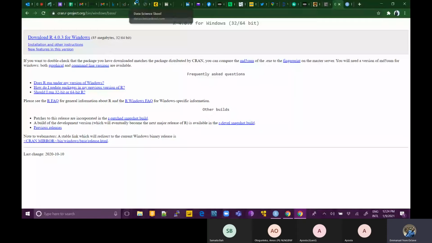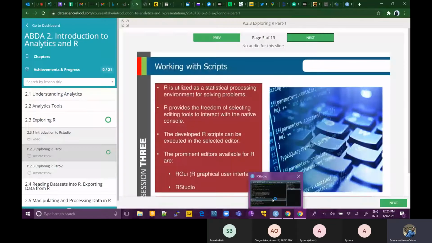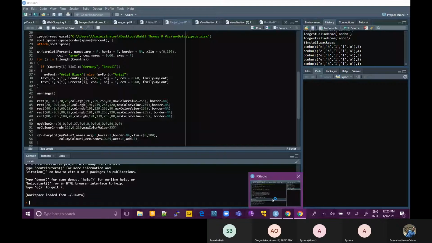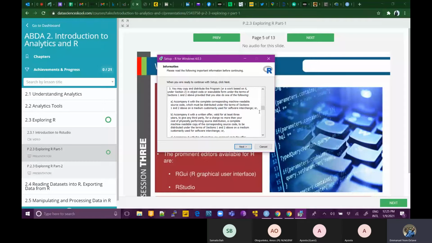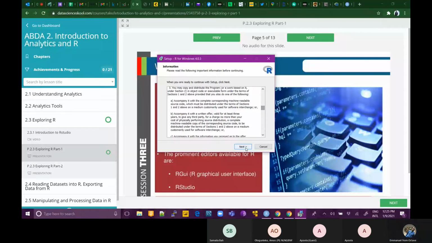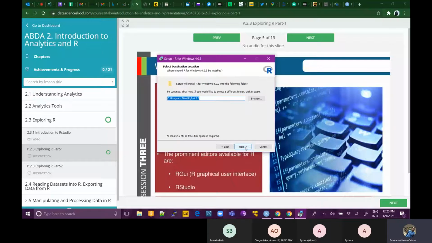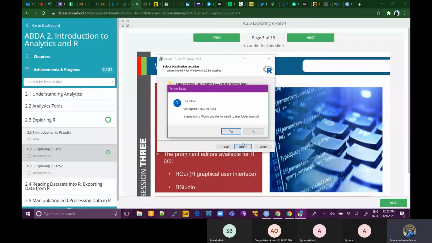So then RStudio, which is what I just opened. These are the agreements. Next. Alright. Then select.